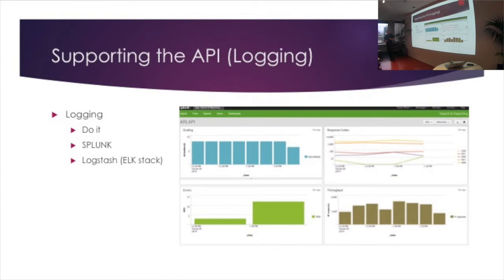Here we are seeing scaling. Now, you think, oh, why can't I just go to my hosting provider and see what the scaling is? Well, that's a ProdOps team at the moment, and that information is ring-fenced. We can't get anywhere near it without asking them requests all the time. So I worked out a way to log it and pull out the information. I can see my scaling now. I don't need to keep asking them those questions. I can see what response codes we've got, what errors are going on, what the throughput is, and how that's working with the scaling. Obviously, my scaling is not doing much else. In fact, it's dropped at the end.